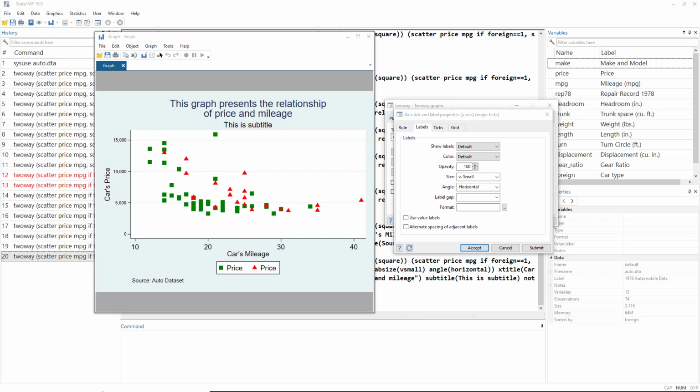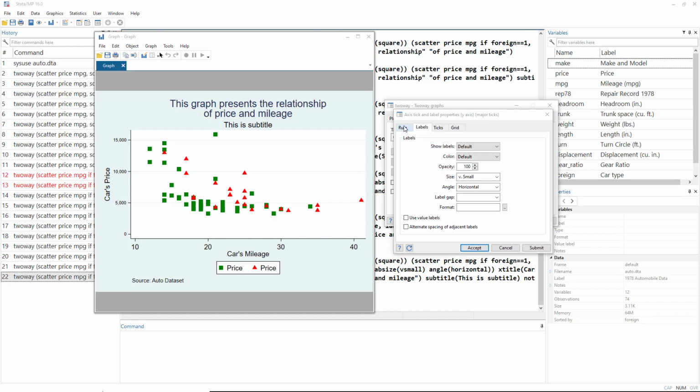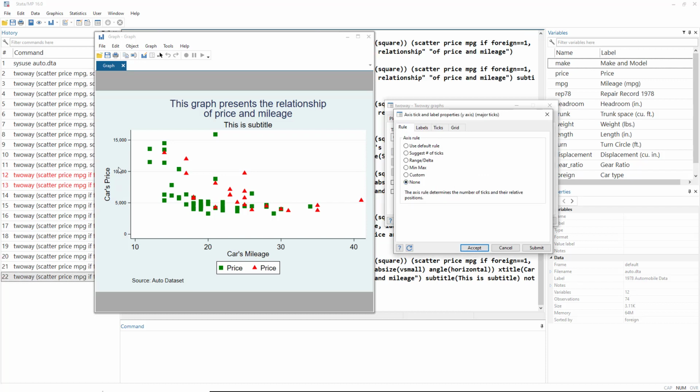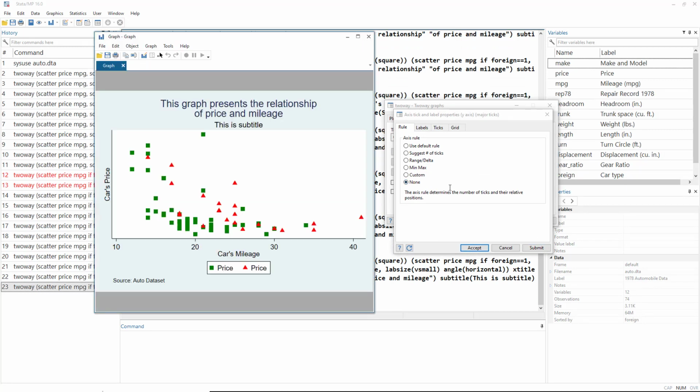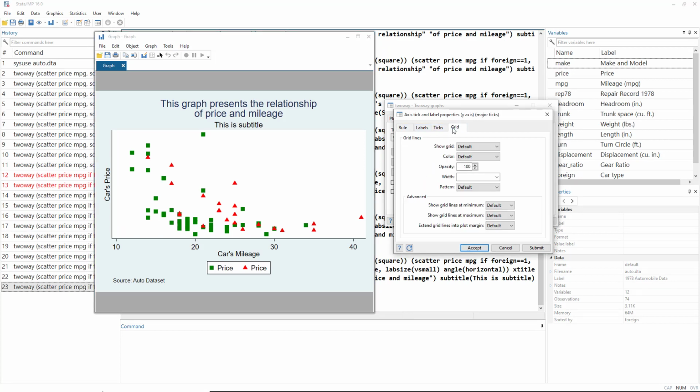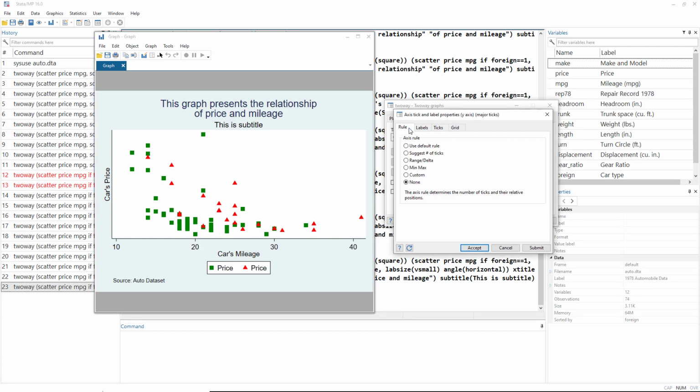We can also do the same with the x-titles if you want, or we can simply remove these labels, and they are gone. So there are lots of options. It would be difficult to cover each option, but I would give you some idea of the options that are mostly used. Let me give you one more example.